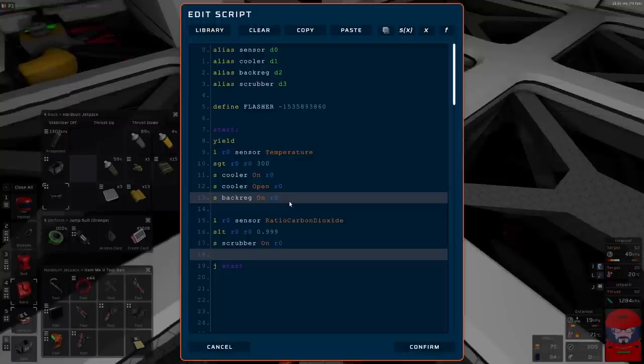And I'll switch on the flashing lights. It'll be the same. If the scrubber's on, the flashing light should be on. Yeah. So, save batch, flasher on R0. That seems too easy.